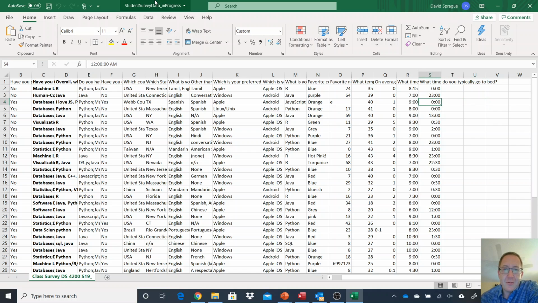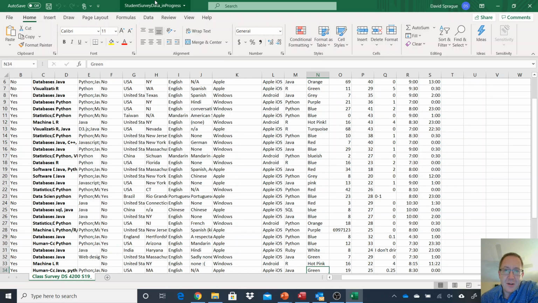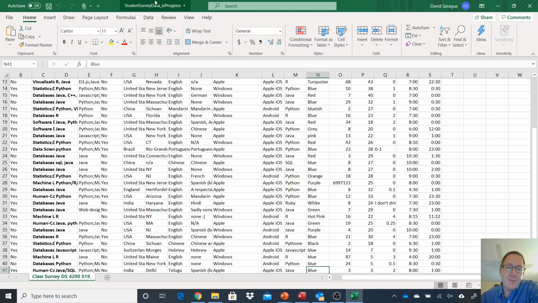So this is what we're looking at. What if I say, what's your favorite color? Hot pink versus turquoise. Sometimes it's capitalized, sometimes it's not. How can I map it to actual colors, for example? If instead of it being text, I want categorical data like color, how do I do this? I'm going to have to manually go through and find out what bluish means.